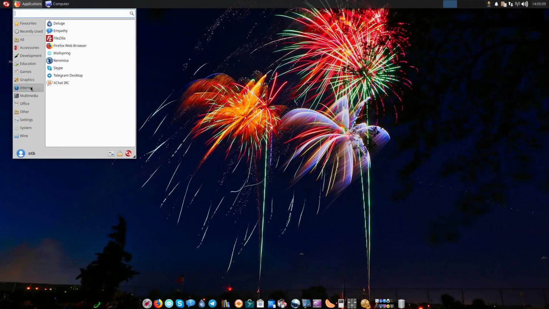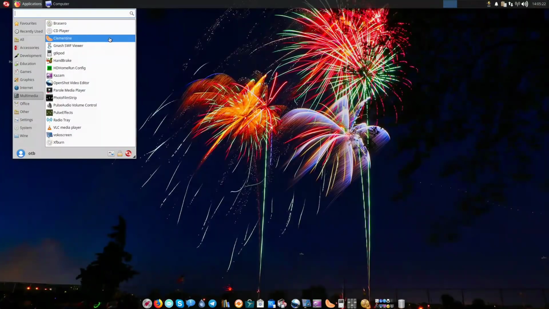Right, what else have we got here? Firefox installed as your browser. Deluge, Empathy, Mailspring, Remmina, Skype and Telegram. Okay. And Clementine, it's a fine music player. I often use it. Handbrake, OpenShot, Parole.